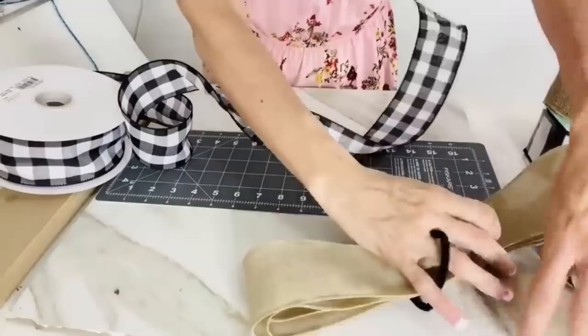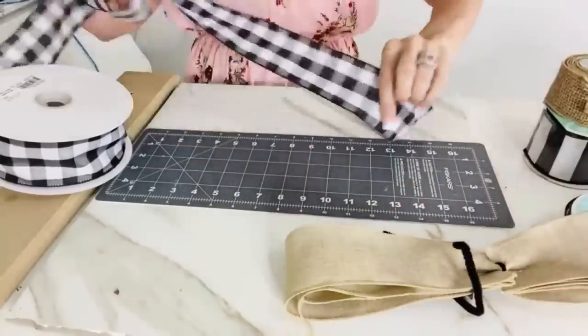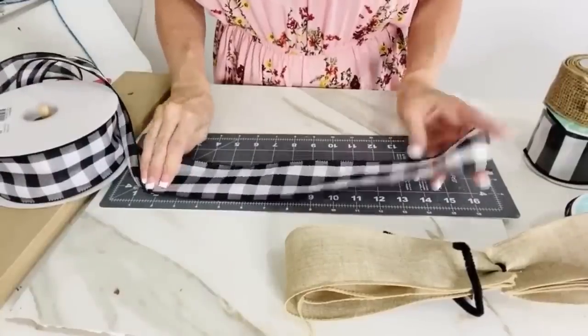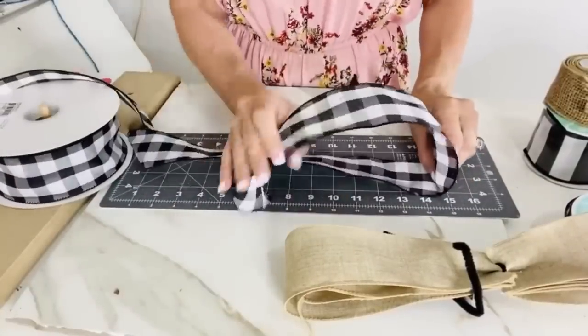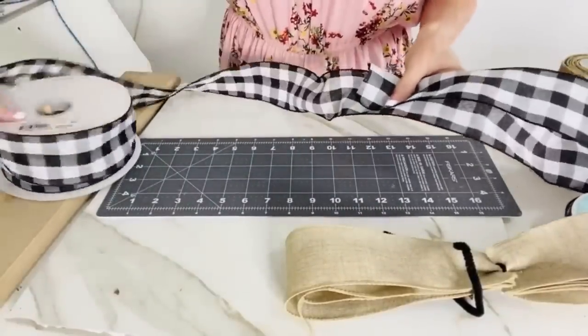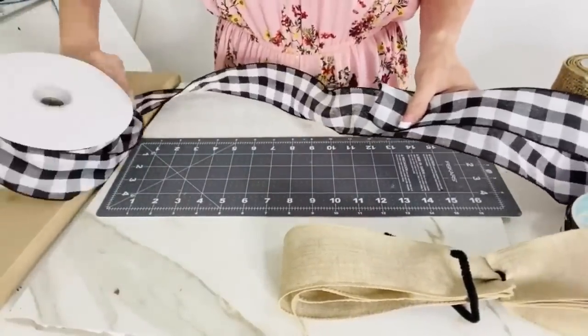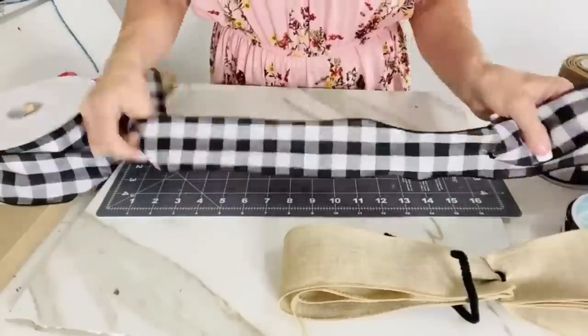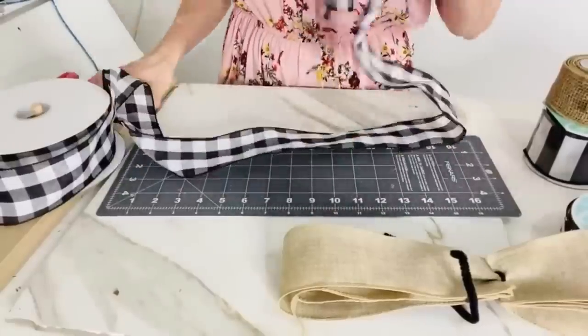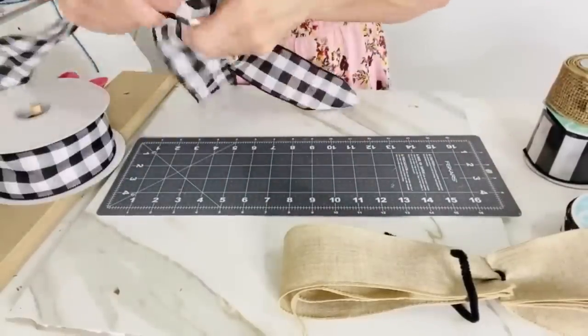Now the next layer of this bow, I'm going to measure out to be 14 inches, and I'm going to use this buffalo check plaid ribbon. You can get a big 50-foot roll on Amazon or Hobby Lobby, or really any of your craft stores will carry some sort of buffalo check plaid ribbon. Now I bought this ribbon during quarantine, and I could only find it on Amazon, so I think I paid about $20 for it, which is a little bit too much.